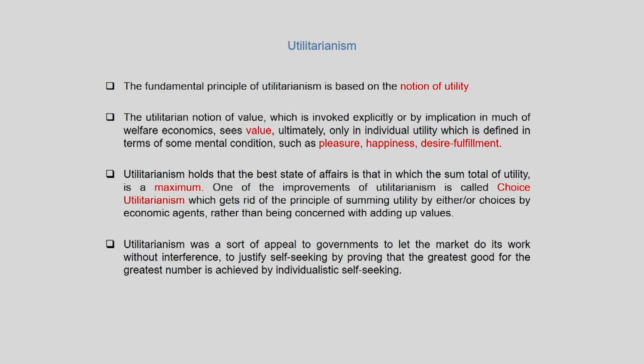The fundamental principle of utilitarianism is that it is based on the notion of utility. And this utilitarian notion of value, which is invoked explicitly or by implication in much of welfare economics, sees value ultimately only in individual utility, which is defined in terms of some mental condition such as pleasure or happiness or desire fulfillment. Now, one must understand here that human development and the capability approach arose in conversation with various competing approaches, and these approaches of utilitarianism and the basic needs approach had been existing before the capabilities approach made its appearance on the scene.